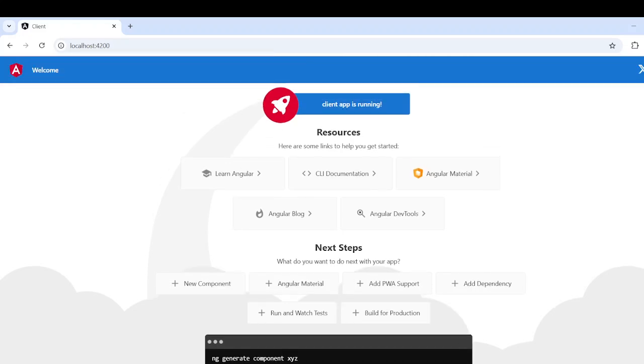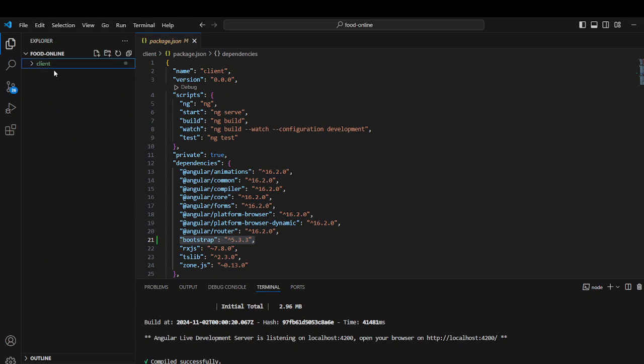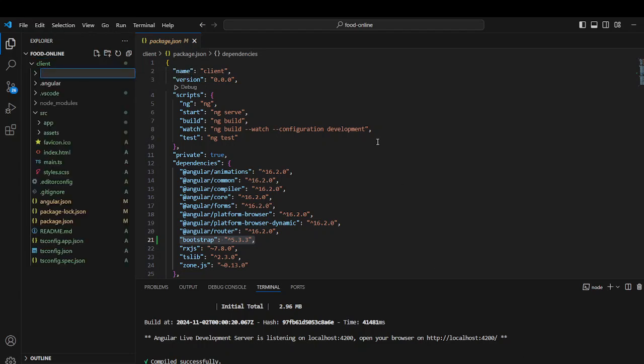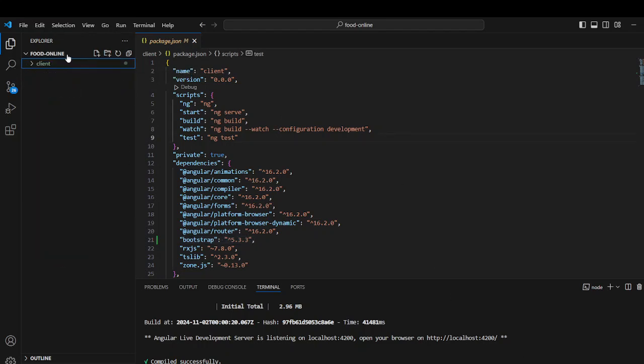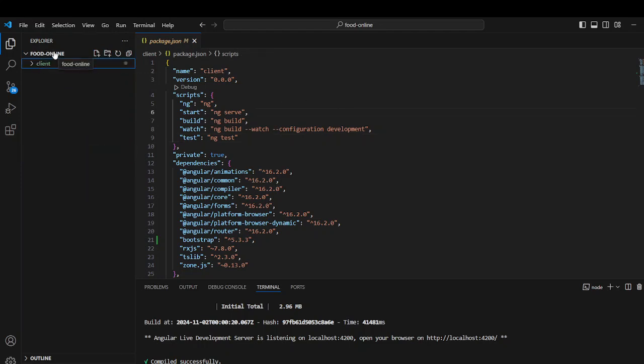In the same way, we'll be adding the backend server project, a Node project. Here inside this one you can see client is there. Let's add one more folder, server, outside of this one.